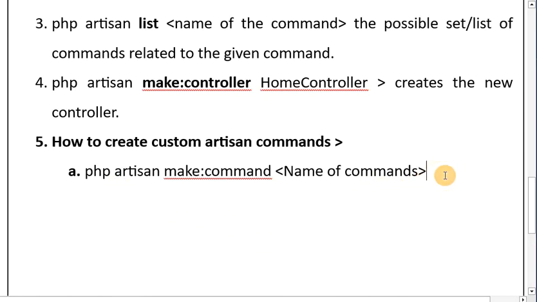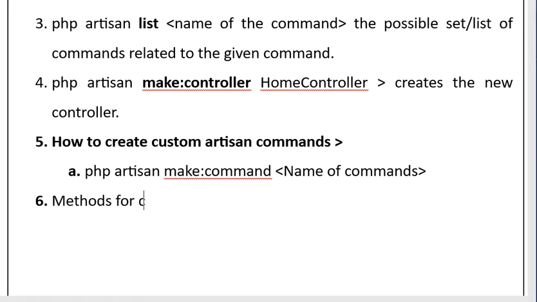Let me make a new topic for you: methods for console messages. So this we can understand.